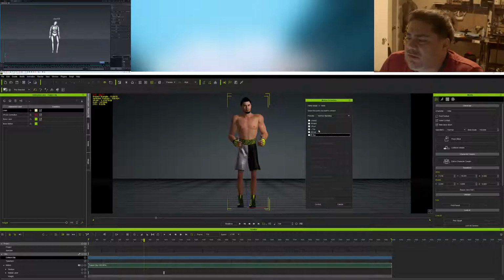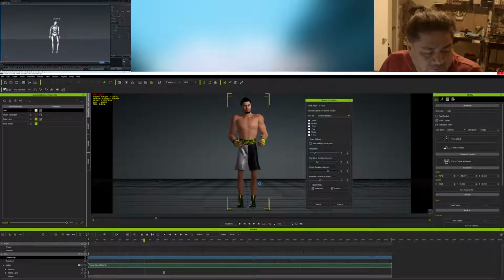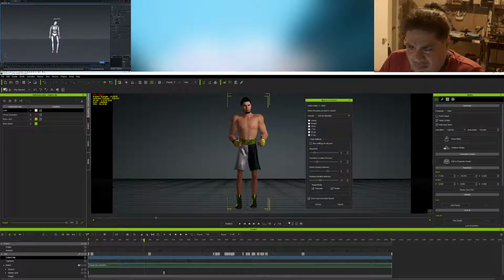Let's see what happens here. Let's just worry about toes. Think settings for all parts. I don't know what that means. Reach mode, translate, rotate. I have no idea what any of this means. Let's see what happens. I'm probably gonna end up undoing it, but his legs got straight in that one pose.